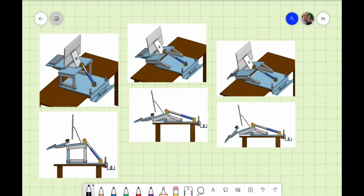I zoomed with him and showed him all this, and he's pretty stoked about what is on the screen right now. Let me just talk you through it quickly. We have in the upright position, which is these 2 photos right here, you can see the actuator is fully retracted, and I have to be very careful trying to get the right one on Amazon that has exactly the right travel and length and dimensions that we need.